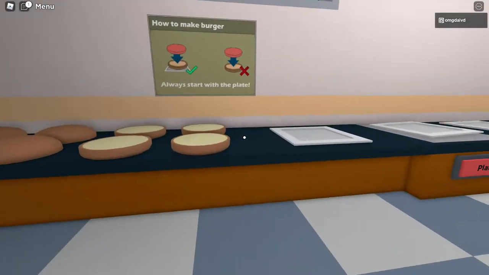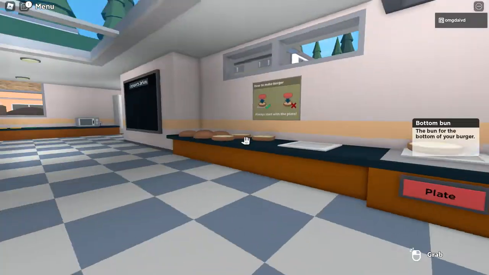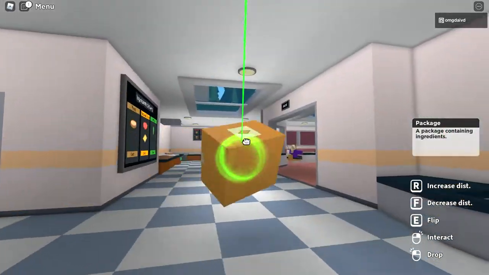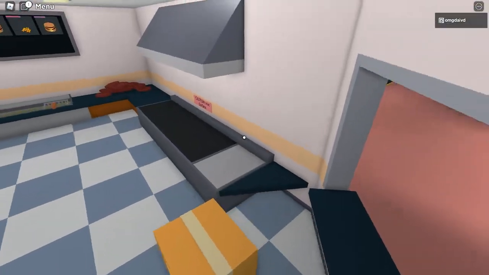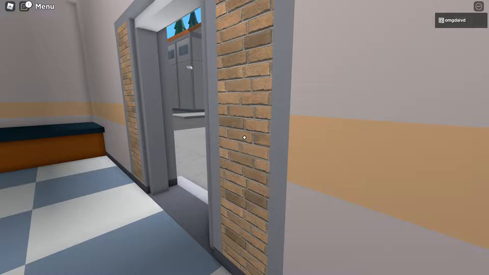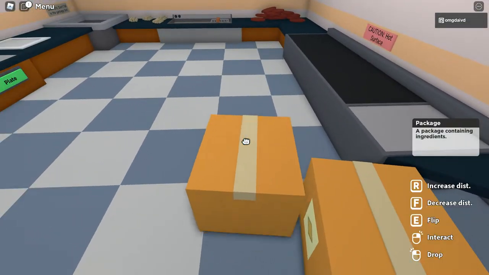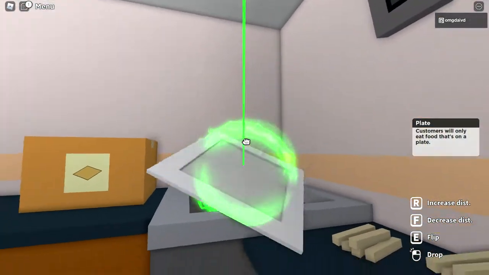We need to start building our burger. So what we have to do is place the bottom bun. The key is to just keep on stacking till it's a good level. And then just make it so fat. Make it the fattest burger you have ever made. And I suggest buying some tomatoes and bacon for this. Anyway, we're gonna be putting in the cheese over here. Let me just remove this plate.